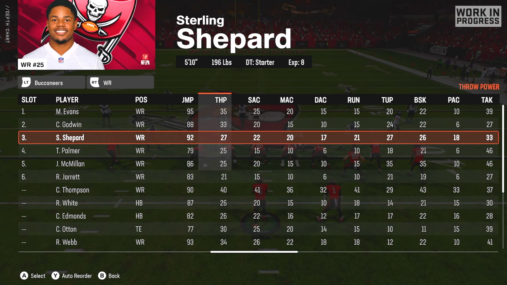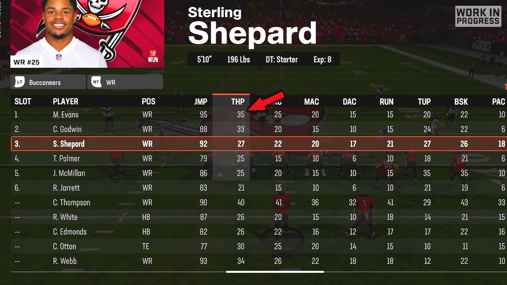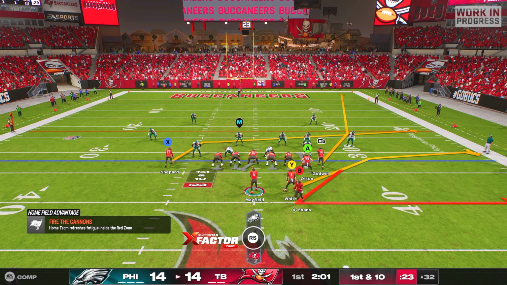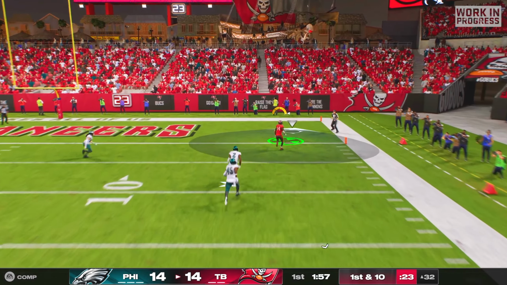Now for the deep throw, it's best to check the throw power of your receivers and sub in whoever has the highest rating as your outside bunch receiver, and if the defense leaves the deep receiver open, then launch it to him with full throw power for a huge one-play touchdown.